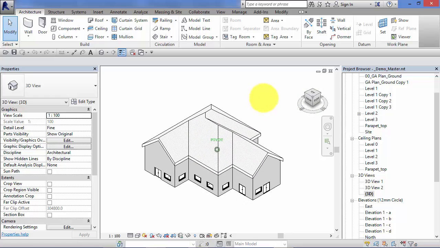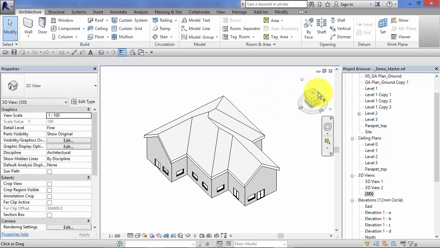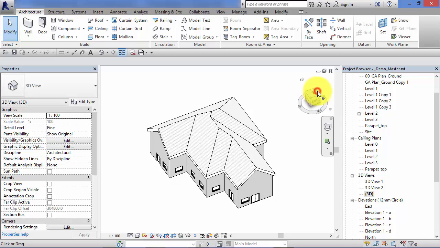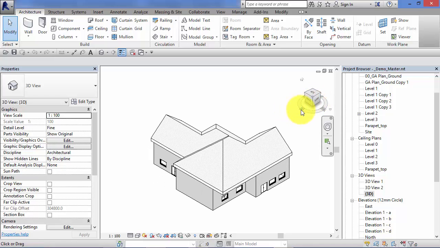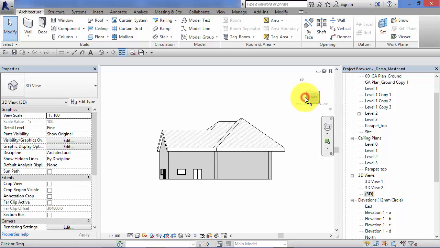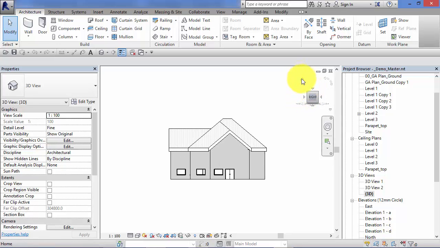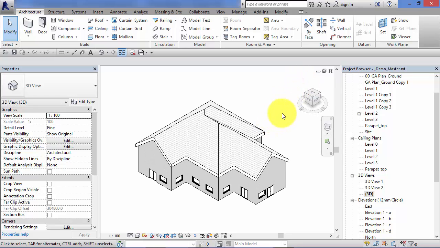Not as efficient or easy as just using the orbit command, but you can do that. And you can see there's some other preset positions there and corners. And we'll just reset that back to the default position. So that's the view cube.